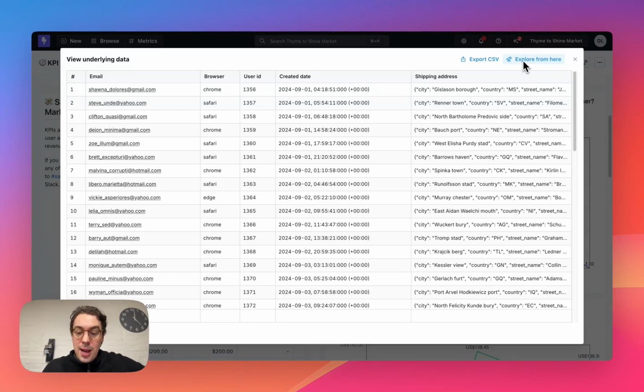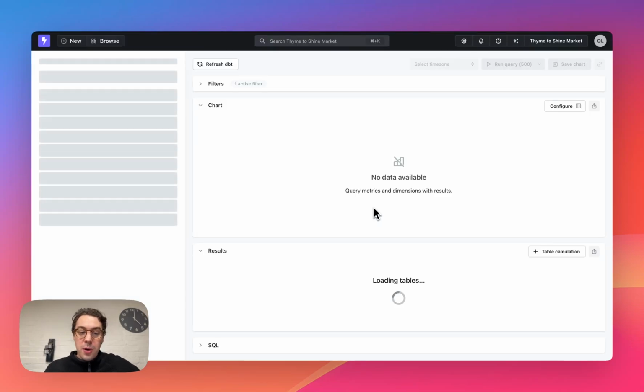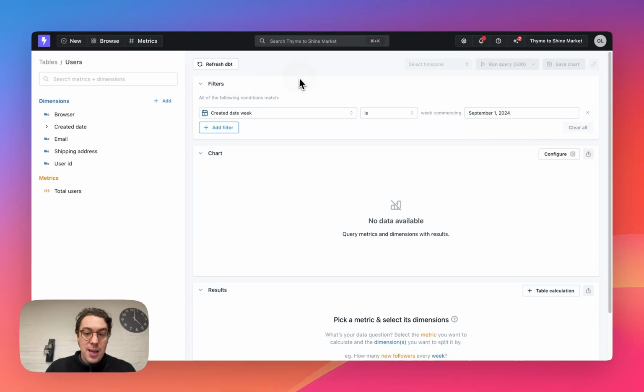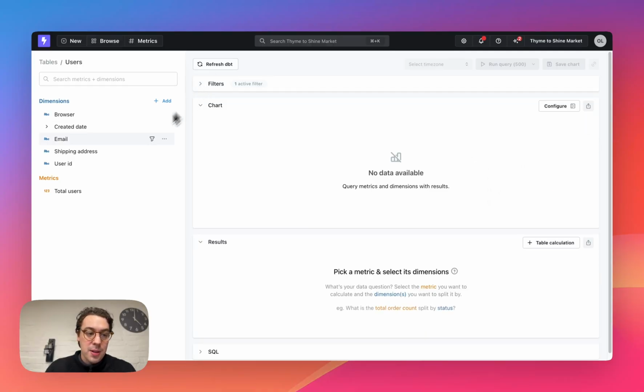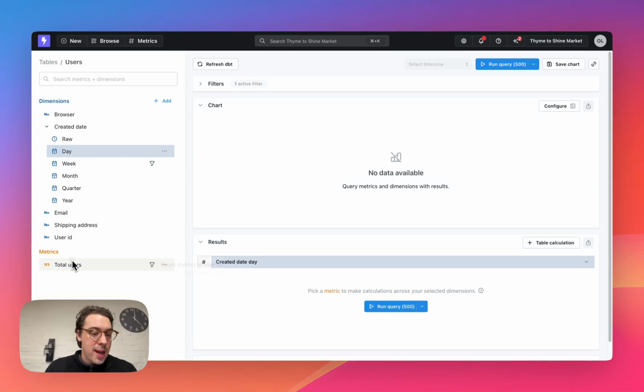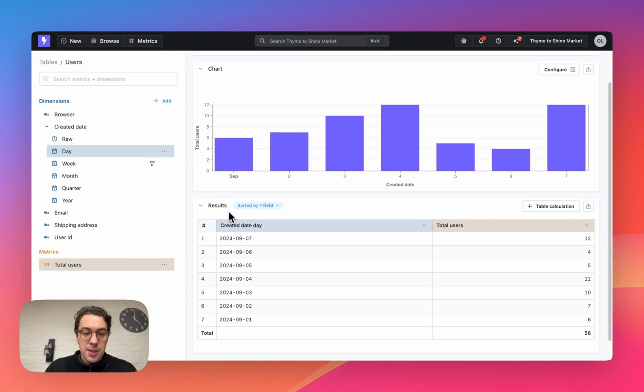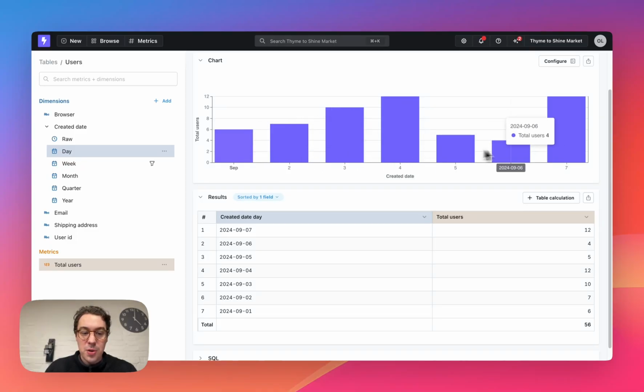So I'm going to jump into that now and show you a little bit on how to create your own content. So here I'm in the Explorer and I'm exploring users. And if you remember, I clicked on a bar that showed the 140 users that had signed up in the current month. And you can see that this has already been set up for me here at the top. And so let's go and look at on what days these users signed up. So you can see here are the days at which each of the individual users signed up. And I did that by asking for the total number of users and splitting it by day.